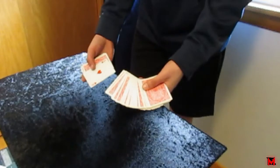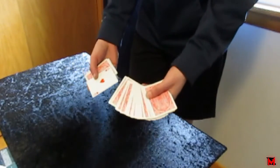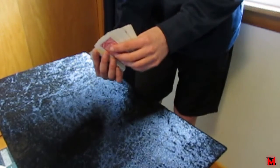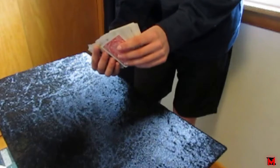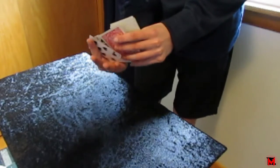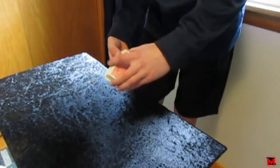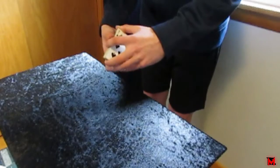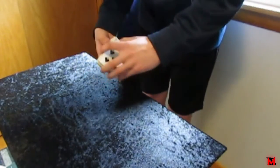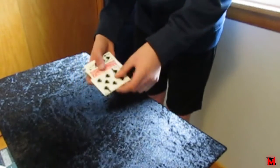So you're going to simply cull this to not the bottom, but to the second from the bottom. I'm just going to cover this up, and what I'm doing is pulling this with my fingers up here. I'm going to spread to second from the bottom so that it's under the bottom card like this. Okay? Now my position is there's no face-up card in the middle of this deck, and second from the bottom there's a face-down card.